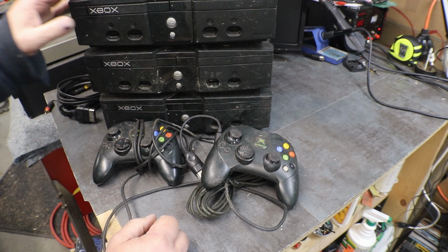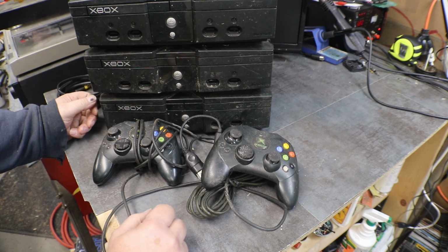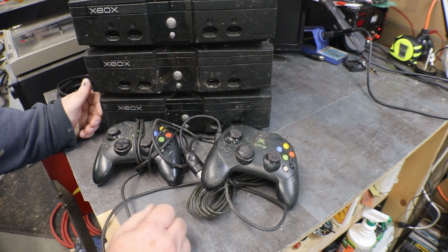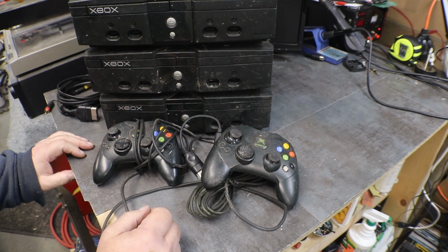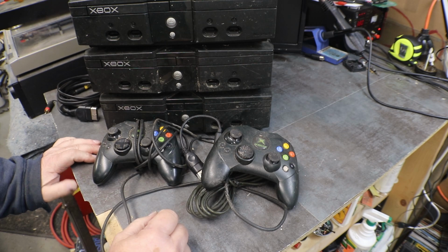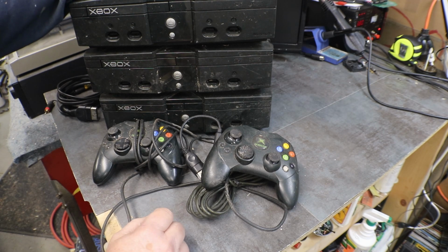At the time when I was buying them, lasers were probably wearing out because the 360 had been out for quite a while, the old white boat anchor, and then they got a little better throughout their generation, and then they went to the slim 360, and then that E360 that I was not a very big fan of at all. It seemed like at the end on the E's they were making them out of next to nothing. They were just so flimsy and crappy. But the original Xbox, these little guys were tanks. I really enjoy these ones.